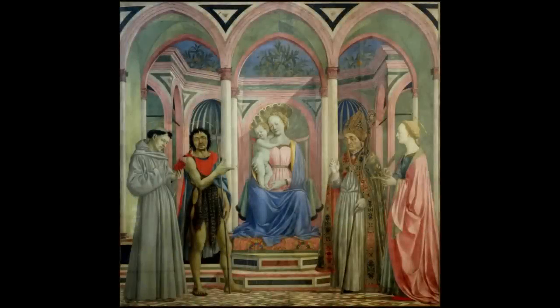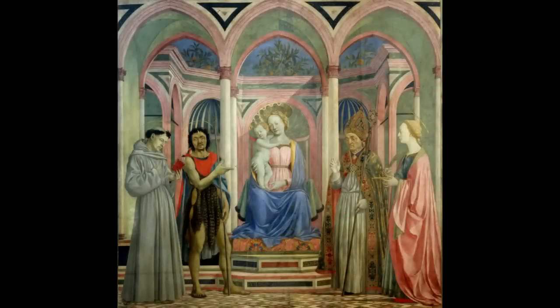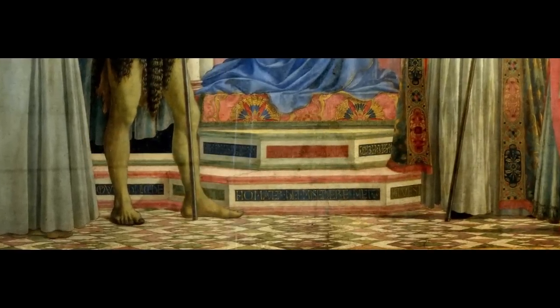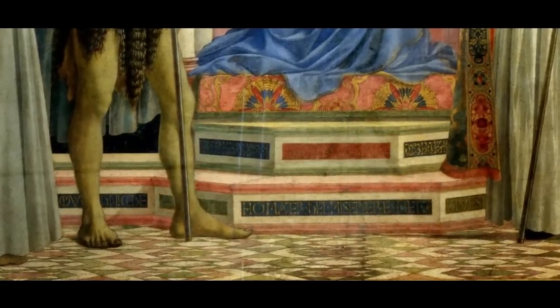The greens and the rose colors and the white marble remind me of so much architecture that we've seen, like the Duomo here in Florence. There really is a tension to the architectural space. I'm really taken with the severely foreshortened tile on the floor, which is a tour de force expression of linear perspective, saying I can do far more than a straight line of tiles on this floor.